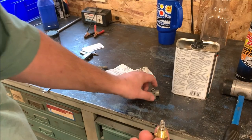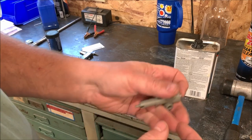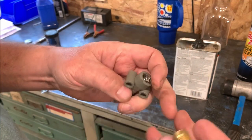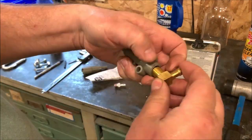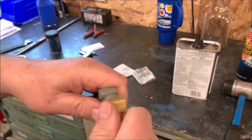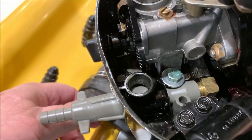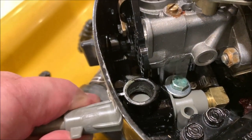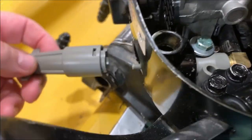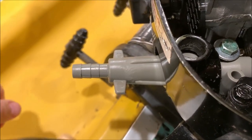Now that fits in there like it should. This should fit over that little... What that is, is a spring plunger for this piece here for the shutoff. So you gotta have that spring in there. Well, I got it all stuck back in there. Got the quick connect here. Got that reestablished in there. So all I gotta do now is twist lock.